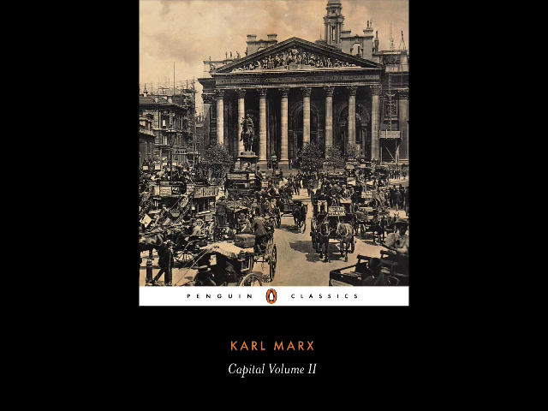In the first stage, the capitalist withdraws articles of use, both from the commodity market proper and from the labor market. In the third stage, he puts commodities back, though only into one market, the commodity market proper. But if he withdraws more value from the market by way of his commodities than he originally put into it, this is only because he puts in a greater value of commodities than he originally withdrew. He puts in the value M and withdraws the same value C. He puts in C plus small c and withdraws the same value M plus small m. In our example, M was equal in value to 8,440 pounds of yarn; the capitalist, however, puts 10,000 pounds of yarn into the market, i.e. gives back a greater value than he took from it. On the other hand, he has only to put in this increased value because he produced surplus value in the production process by the exploitation of labor power. It is only as the product of this process that the mass of commodities is commodity capital, the bearer of the valorized capital value.